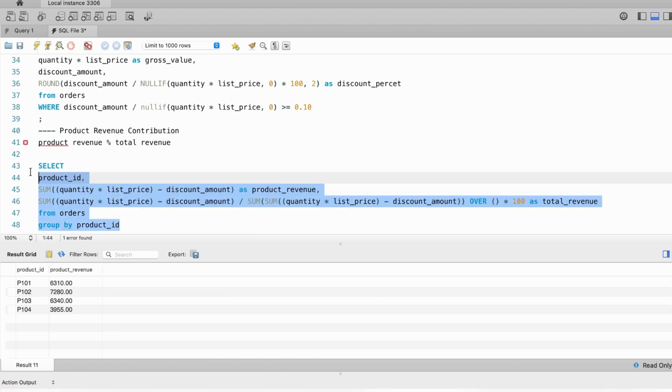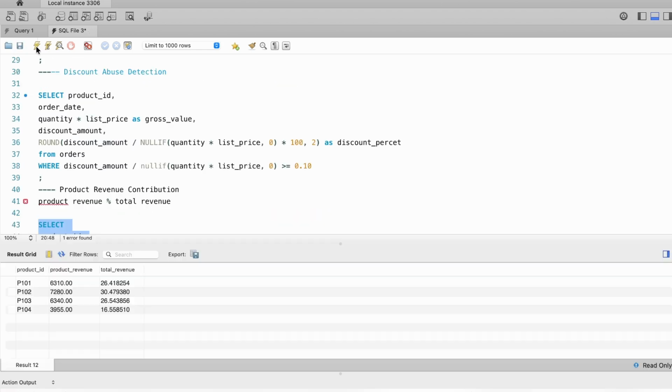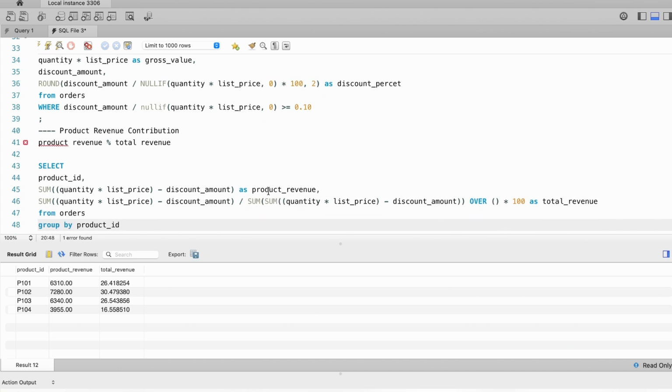Now let's run and see what it will give us. It will give us a total revenue of 26.4130 and 26.454 and 16. So let's round it to have a clearer picture.